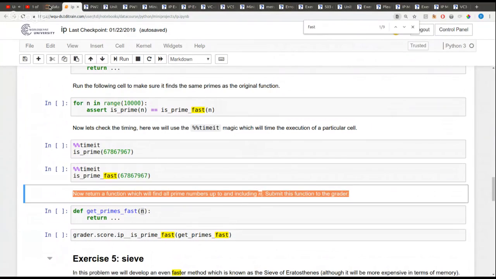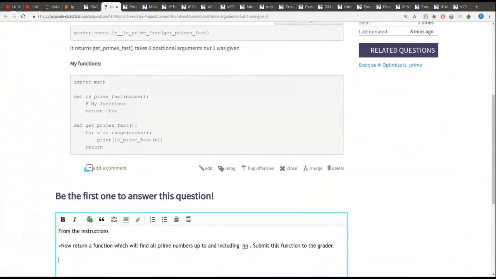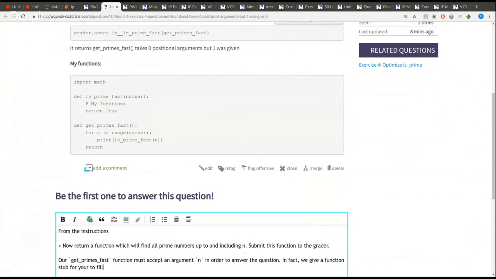So from the instructions, our get_primes_fast function must accept an argument n in order to answer the question. In fact, we give a function stub for you to fill out.